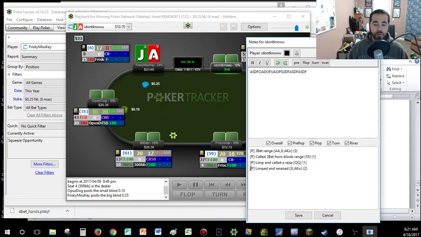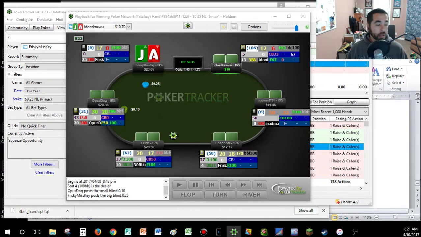Well, if you could create a note that says on the flop, check-raised with less than 2 pair, and in these brackets you'll see whatever it is. I don't know what the note will look like, but it'll say what they've done it with. Maybe top pair, maybe ace high. It might say stuff like that. I don't know. We'll have to create the note and figure it out for ourselves. But it's a pretty interesting function to be able to add and do on our own. So we'll work on that tomorrow.